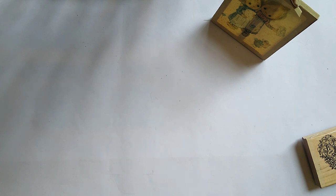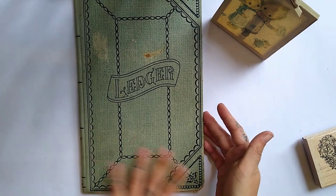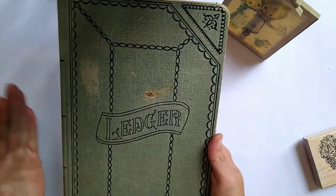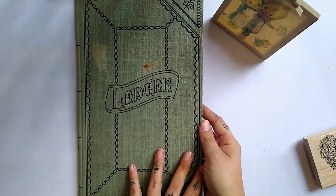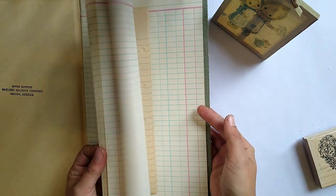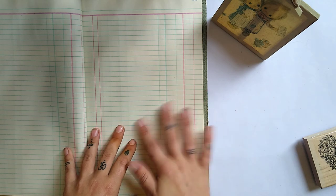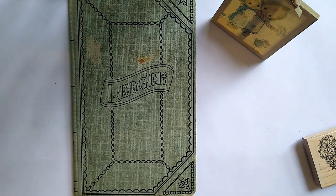And then the last thing I got — I was super excited about this because I can't find these anywhere at a reasonable price, they want so much money for this stuff. I found this, and this is a ledger book. I am definitely going to reuse the cover of this book. It is quite large — it's a very tall book, not really large width wise, but very tall. This book is pretty much all empty; there were a few pages ripped out but it's pretty much full. And they don't make this style of ledger paper anymore, so I was so excited to find this. I think I paid $8 for it, but I didn't even care — that wasn't even that bad.